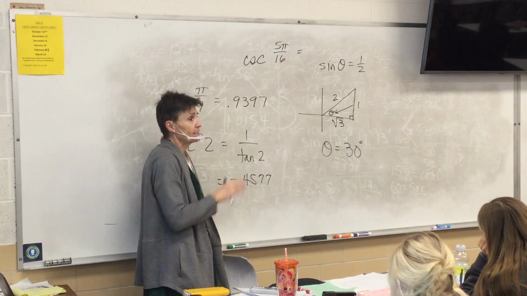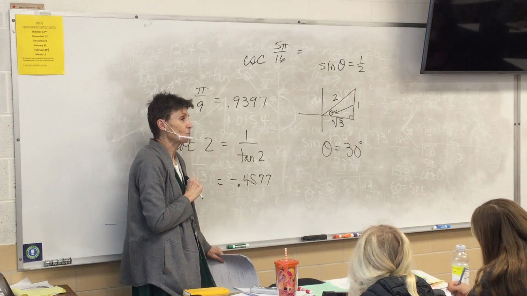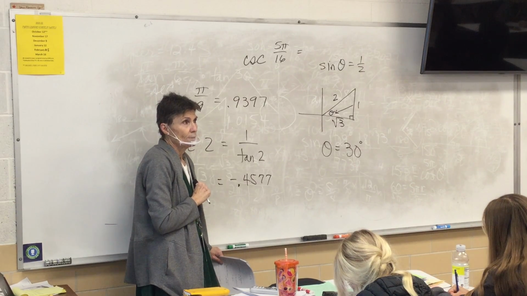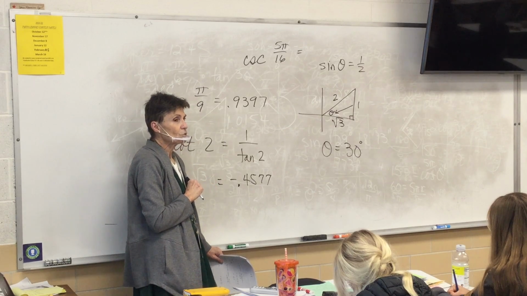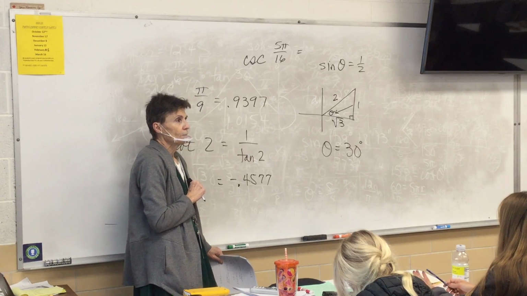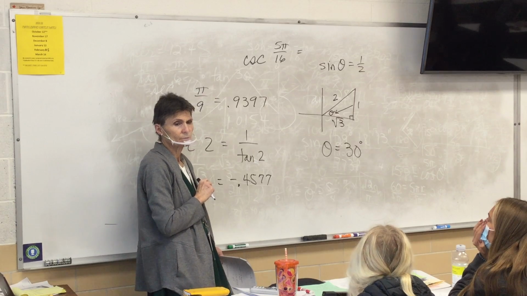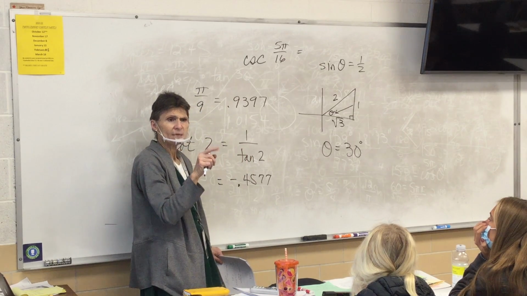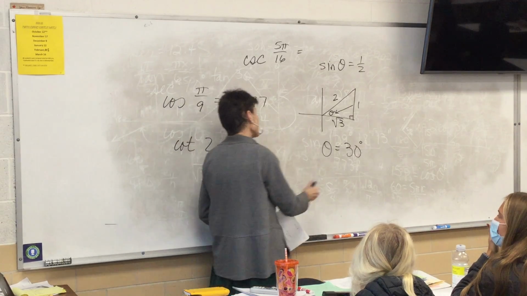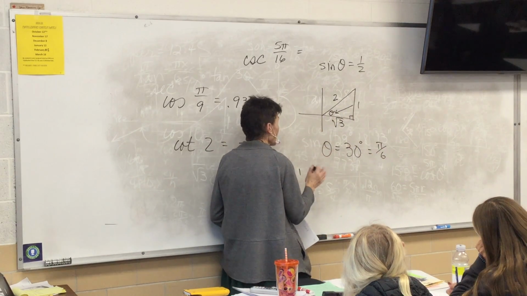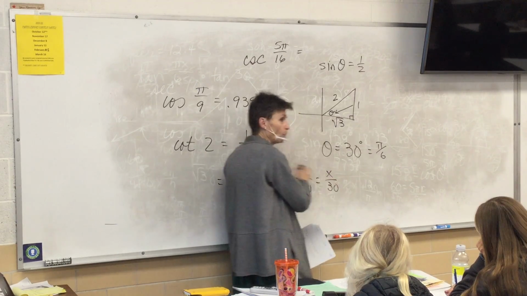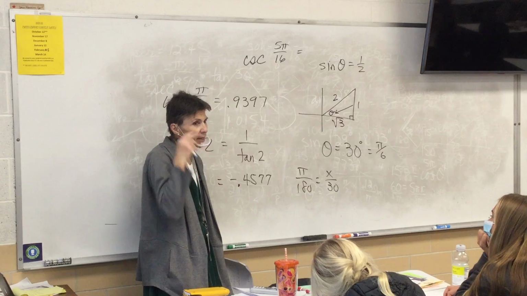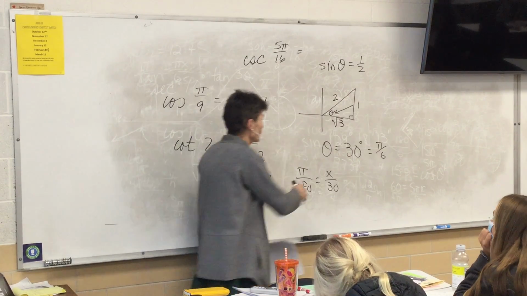Now, we are to answer in radians, so we have to change that from degrees. Could we set up a proportion and do that? Yes. But I think you could also think about it logically. We know a whole pi is 180. So what would 30 be? If a whole pi is 180, wouldn't 30 be a sixth of that? So the answer is pi over 6 radians. It's okay to set up your proportion and solve it, but with these special angles, you can usually just reason it out. But one way or the other, you have to come up with pi over 6.